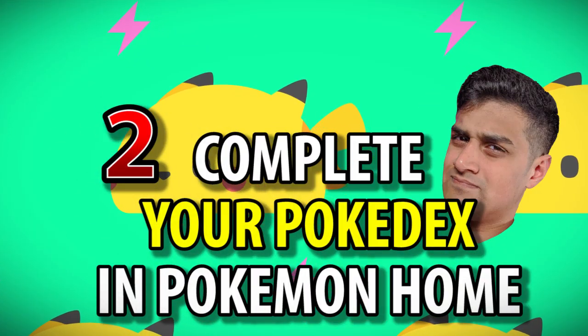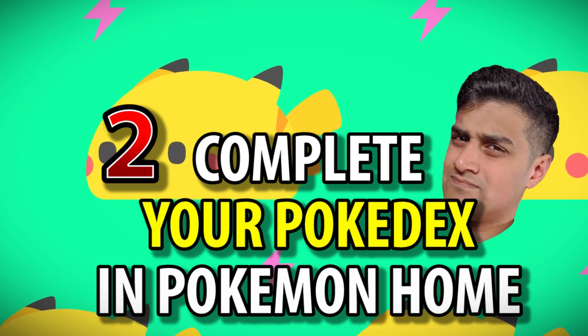Number four on the list is completing the Pokédex in Pokemon Home. What's important about this is that you'll be able to transfer those Pokemon to your game eventually when those Pokemon are made available within the DLC. Also, you get a really cool Magearna for completing the whole entire Pokédex, so I would highly suggest you guys work on that as well.